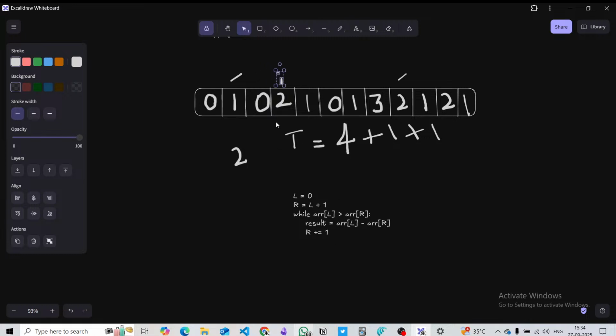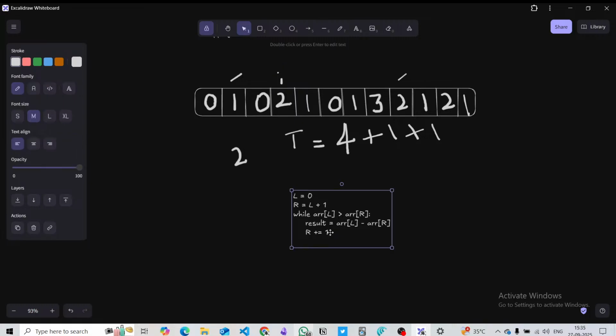Now in this case, the code will not go into the while loop. So if this condition is not true, then, can I use if loop here? So just we try.